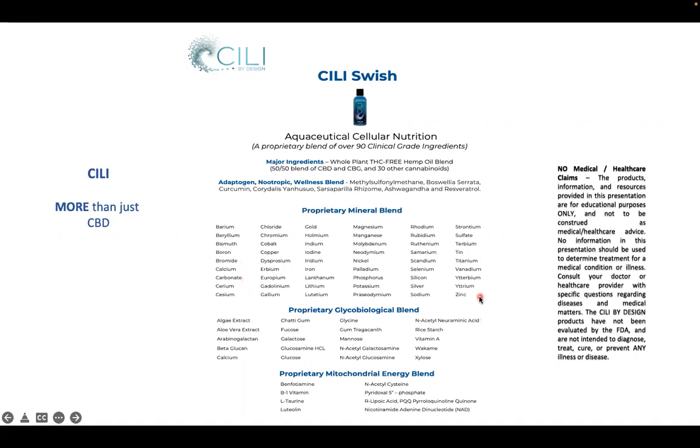We have pretty much almost every mineral on the periodic table. And for your body to have optimal functionality and be as healthy as it possibly can, you've got to have right at about 70 vitamins and minerals. But here's the problem. In the foods you eat, you get about 10. And somebody asked me, what if I buy a multivitamin and mineral? I said, count the number of minerals you read on there. They stop around 10 or maybe 12 or 18. Folks, you're getting over 90 vitamins, minerals, trace minerals, et cetera, in this product, and they're all important. Somebody said, well, why do you have gold in the product? Or why do you have some of these various ingredients?